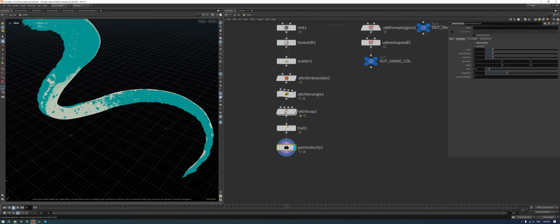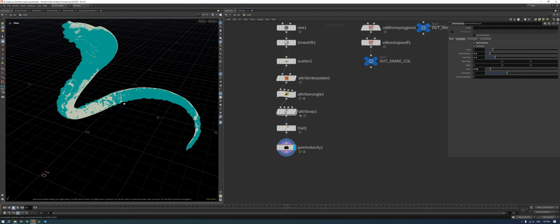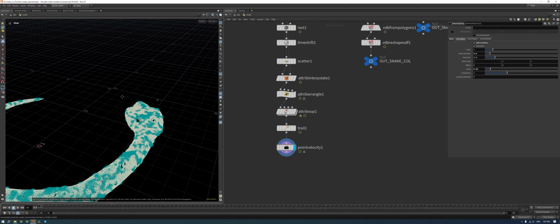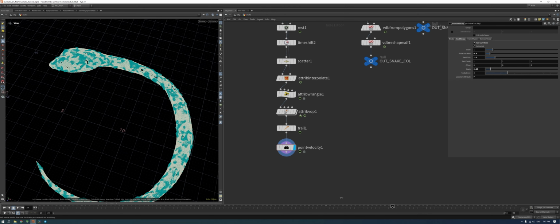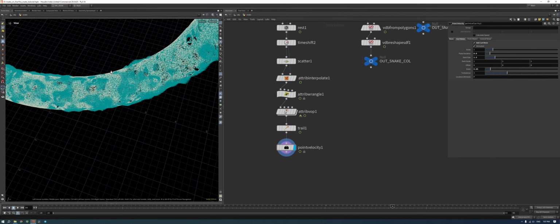Okay, so let's go with 0.6 of pulse duration, because actually fire is pretty fast, and if it will be slow, it will look more like a smoke. Okay, swirl size, let's go 0.3, and let's add some green, and yep, that's it. Yeah, it's okay.